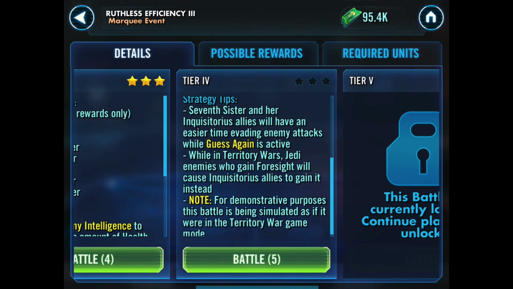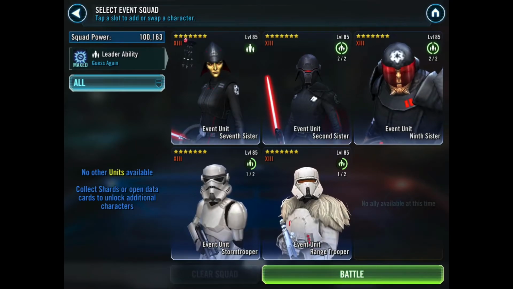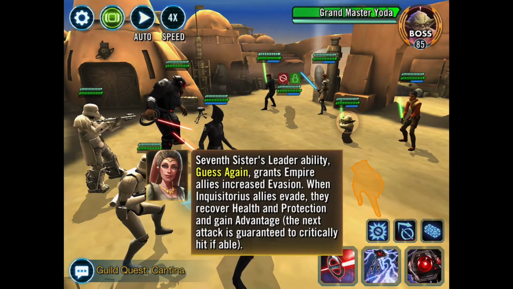Wow, okay. So 7th Sister, they've started doing this now. All new characters have game modes that they're kind of specialized for. They get extra buffs in. 7th Sister is the territory war buff for the Inquisitorious squad, it looks like. So this is being simulated as if we're in a territory war situation and we're up against a decent team of Jedi. There we go.